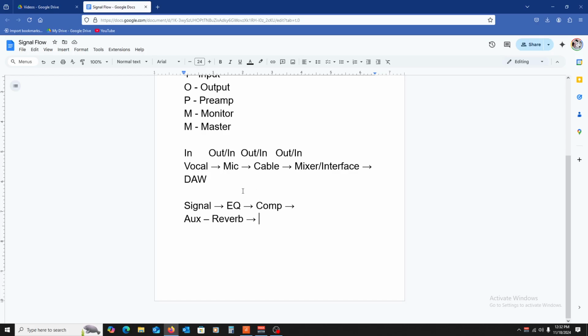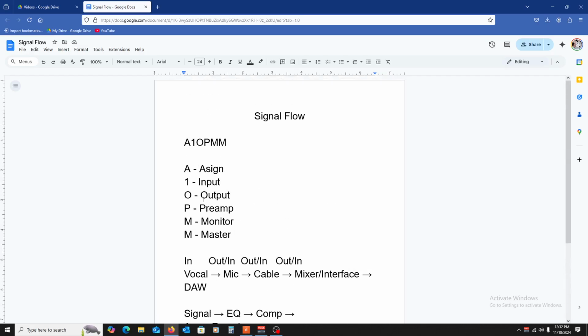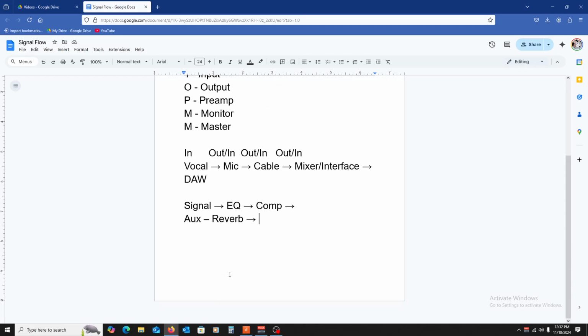But I will say that generally speaking, and this is not always, when it comes to reverbs and delays, you oftentimes want to route them to an aux or to a bus of some sort, as opposed to inserting them directly into the chain of your signal. And there's reasons for that we'll get into in the future, but once you understand how things are working and running, you can start to get a little bit creative with it.